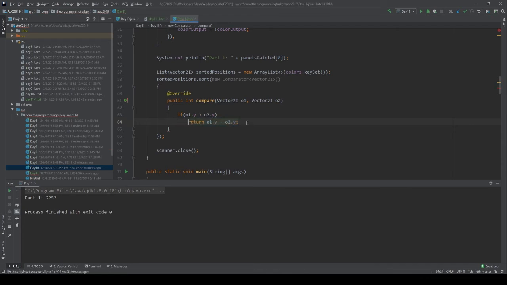I think it's that. Else return this, but for the x's. This way, it'll do the y's first and then the x's.